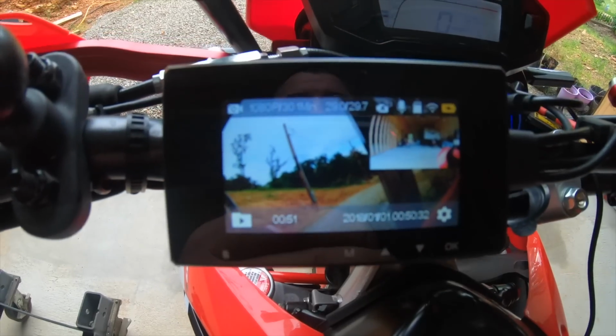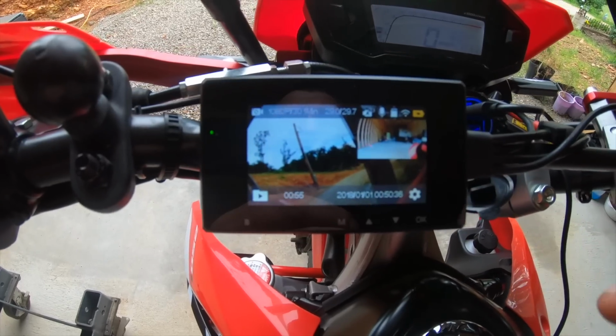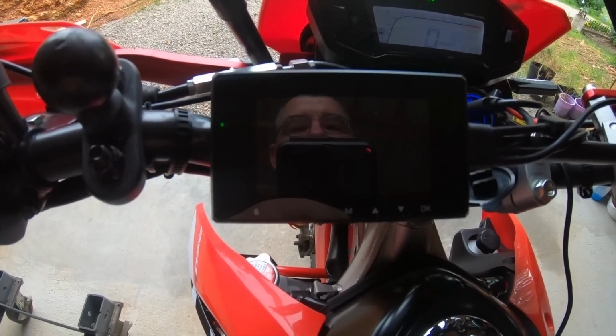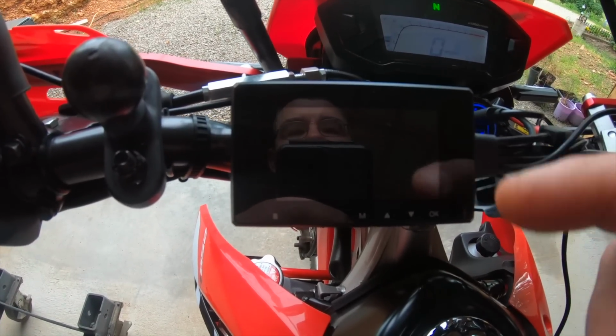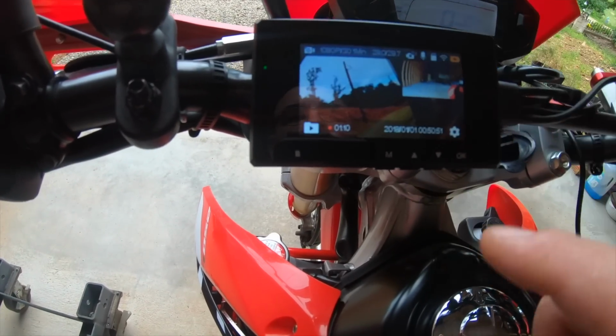So I will ride this thing while it's recording, let it do a little video. We'll see what it turns like and put it on here. There, the screen goes black just to save energy. There's no sense in running the screen, but it's actually still recording. Let me touch this thing again and bring it back on.